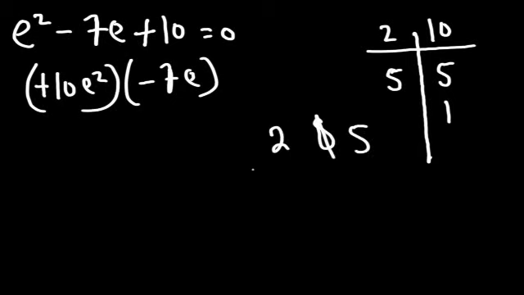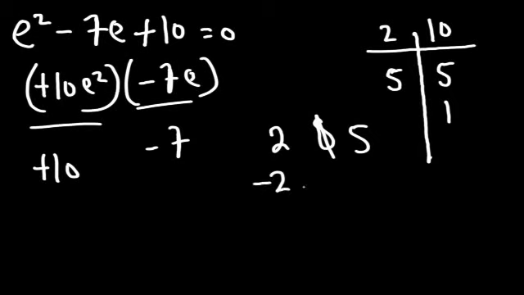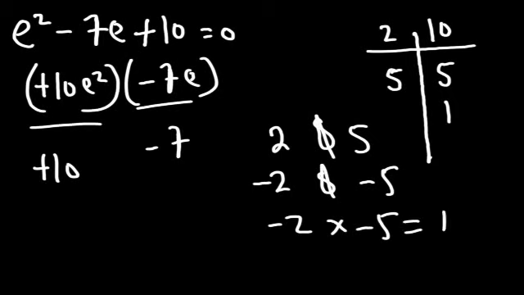So the next thing is, what sign should we give to these values? We need to be very careful. We need to make sure that the sign we give to them must meet the statements too. That is, once we multiply them, we must have plus 10, and once we add them, we must have minus 7. Now, judging with how it is, if we assign negative to both of them, that will be the best thing to do, because minus 2 times minus 5 will be equal to 10, and minus 2 plus minus 5 will result in minus 7. So assigning negative to both of them is the best thing to do.